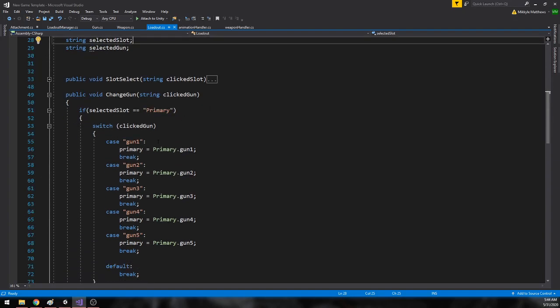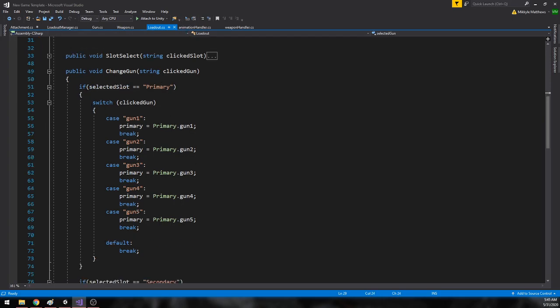So in change gun, basically it asks which selected slot. If the selected slot is primary, then it'll run a switch, and based off of the word that you put in, the name of the gun, I just have them set to gun 1, gun 2, gun 3, and all of that. Based off of the name of the gun, it's going to take that and set your primary weapon to that gun, right?